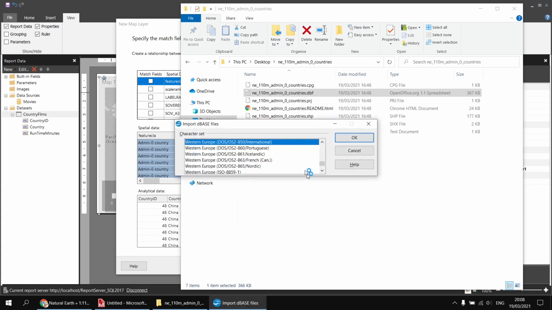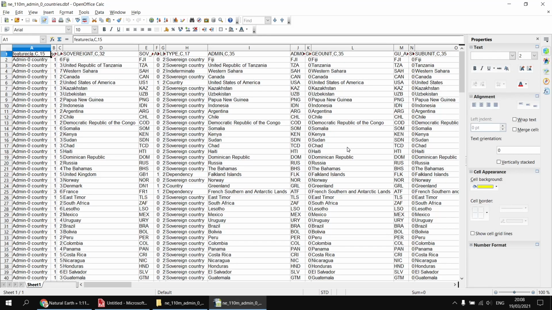Once you've chosen which character set you want to use, I'll just accept the default there, you can hopefully see you've basically got a gigantic spreadsheet listing out all of the data that that shapefile is linked to. So each row in this table represents a different country which will be drawn in the shapefile.